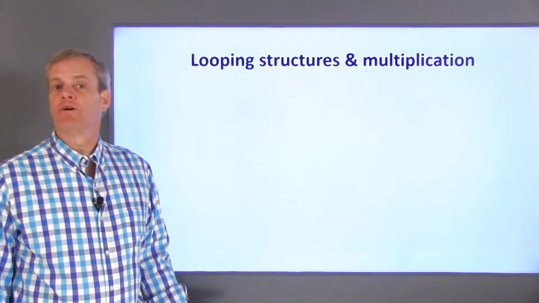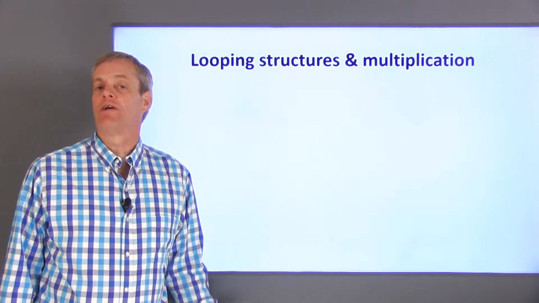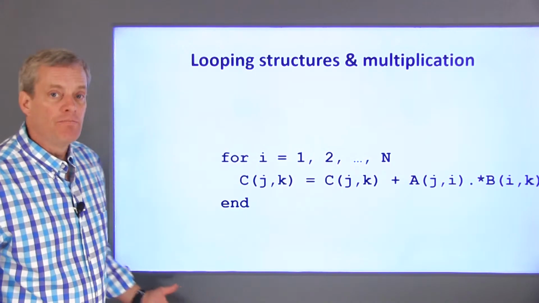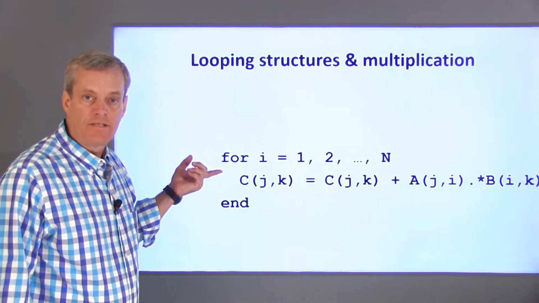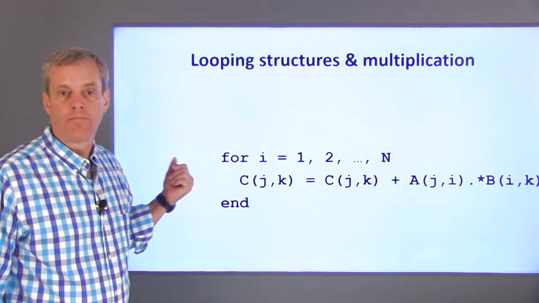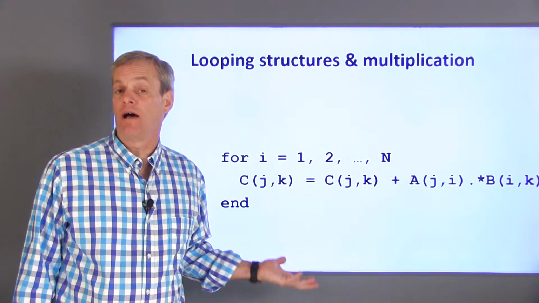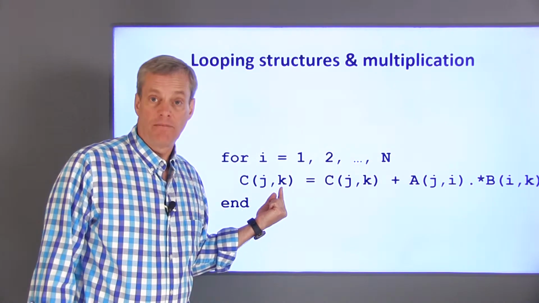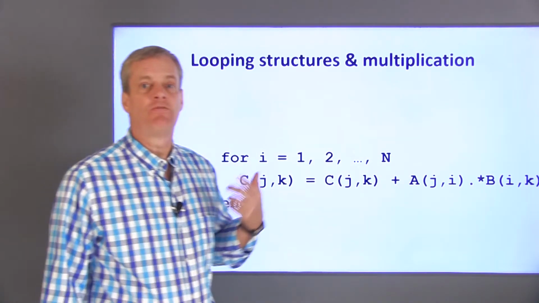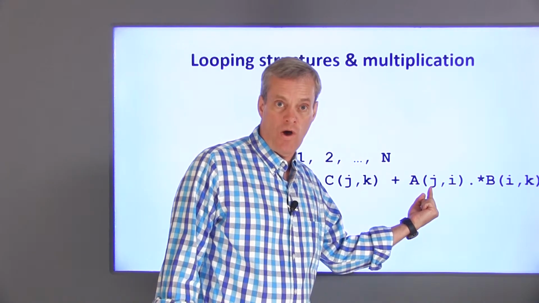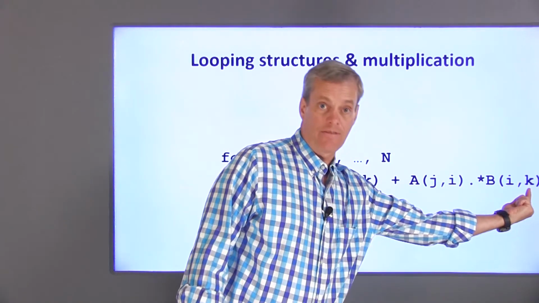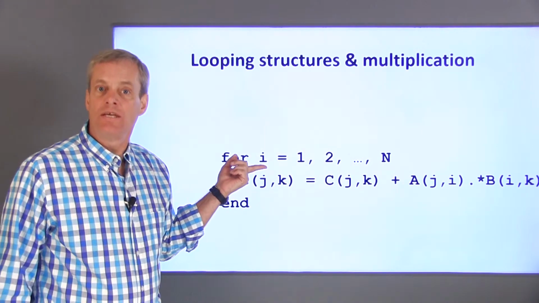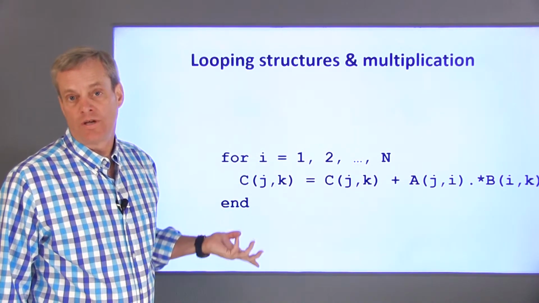Multiplication of matrices involves creating an inner product for every combination of rows and columns of the matrix. The important part of this process is to perform the inner product between the appropriate rows of A and the columns of B. So the element in row J and column K of C is the sum of the products of the jth row of A and the kth column of B. The index I is used here to loop through the elements in these rows and columns.